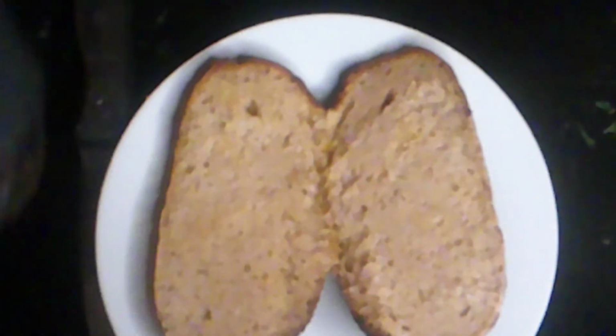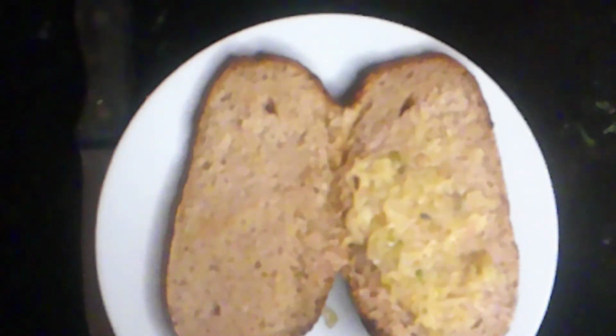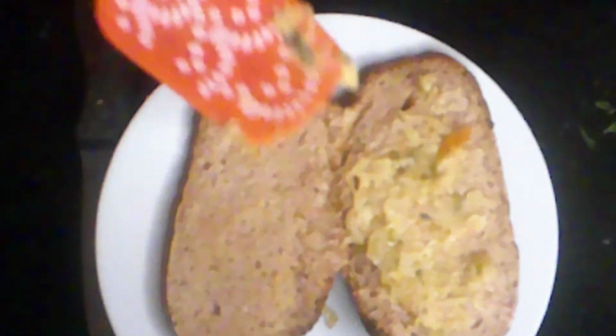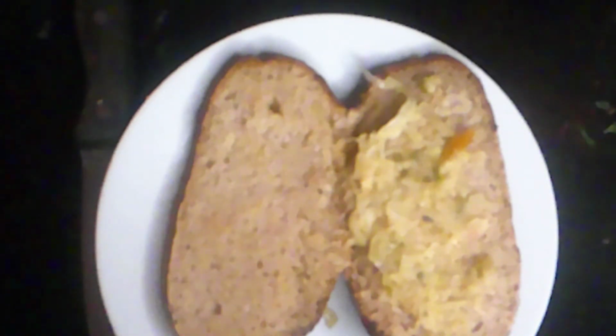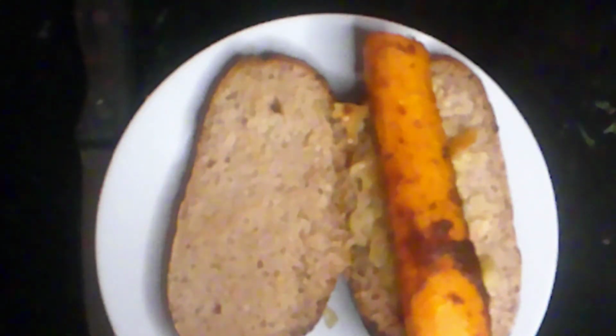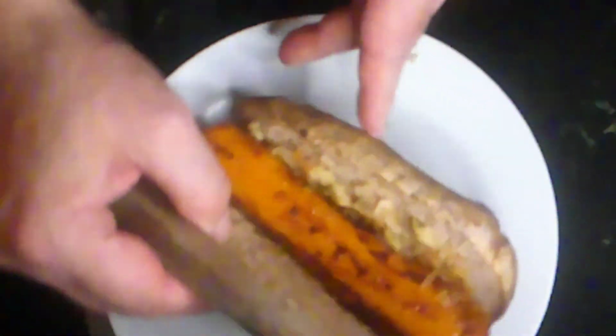So it's time to assemble our hot dog. So we got our nice bread here. I'm going to take a little bit of our sauerkraut dressing here. Just spread a little bit on the bottom. Then I'm going to grab our little carrot dog like so. I'm going to push that together. Or not.